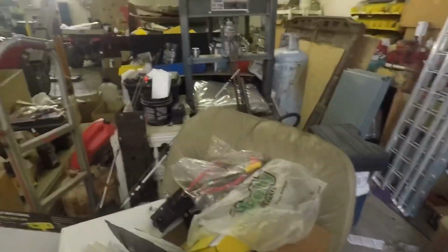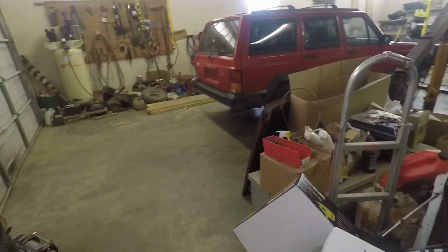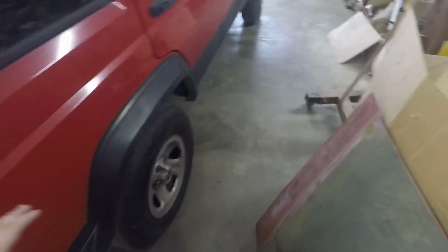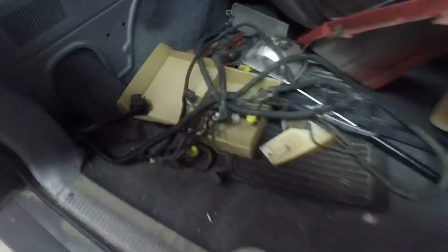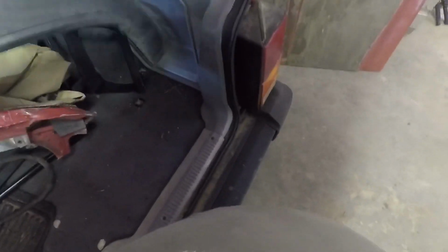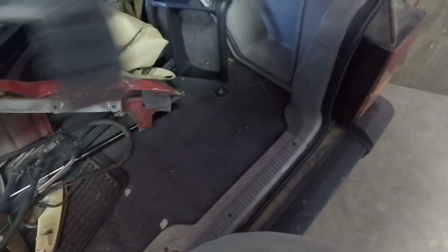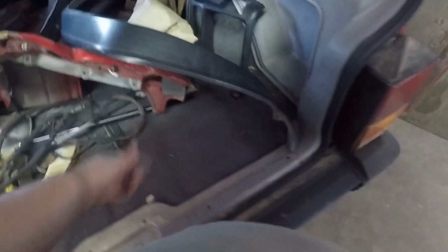And then we got this Jeep in here. Got it pulled up in the shop. Here's the new hood that I was talking about off the parts Jeep out there. I do need to find a fender flare for the front, and also here is my new fender here, which I might unbox in this video. I don't know, but the main focus of this video is see if we can get this thing started. But as y'all can see, here's my two wiring harnesses that I need to cut and splice. Here's the old fender. It's all kind of jacked up. Here is the old flare, which I think I might can save, because it's actually not in that bad a shape. I might just need some of the new brackets.